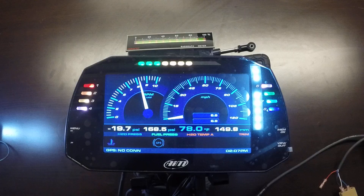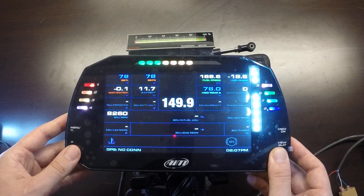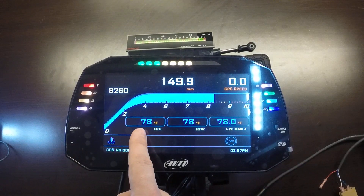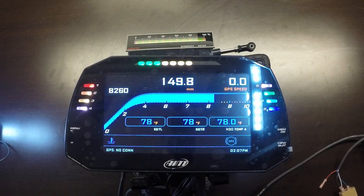You can see the fuel pressure getting displayed here. Let's simulate the motor coming to operating temperature. The motor is running but it's still showing that our EGTs are cold. Let's simulate a more realistic EGT — say 1,078 degrees Fahrenheit — and we can see that we've triggered the first stage of alarm, where both values are highlighted in yellow to signify that they're slowly increasing towards being dangerous.